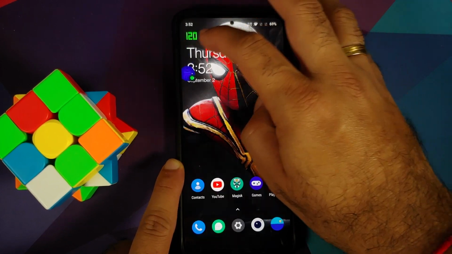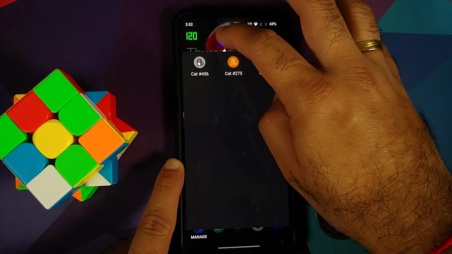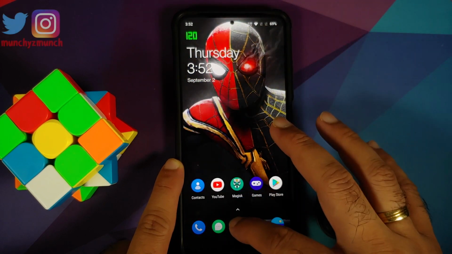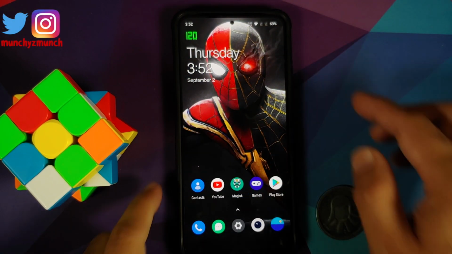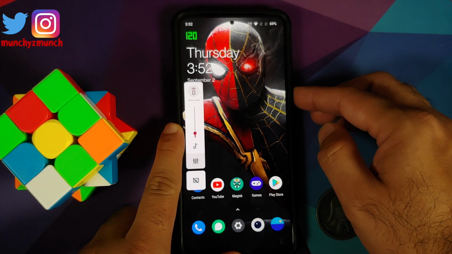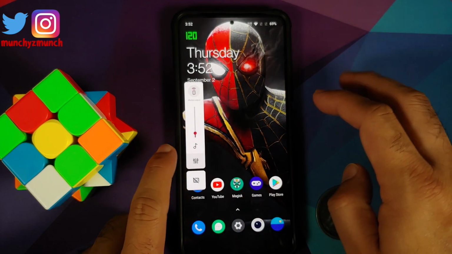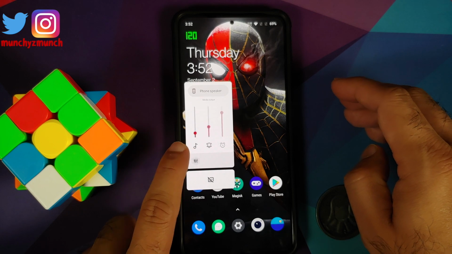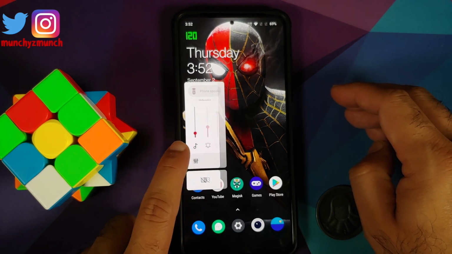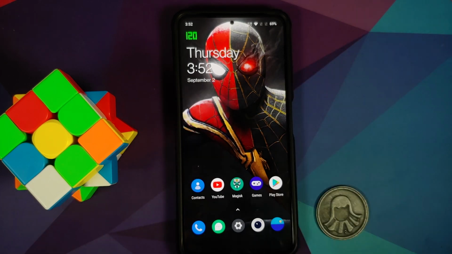And as you can see, Bubbles is present. Android 11 Easter egg works without any issues. And of course, WhatsApp does not support Android 11 Bubbles right now. As for the volume panel, this is how the volume panel looks like. Now, unfortunately, yes, it is on the wrong side, but have a look at those smooth animations. And those of you who have issues with your headphones not working, the wired ones, they do have a fix, which is a Magisk module, which again, everything is linked in the description of this video.